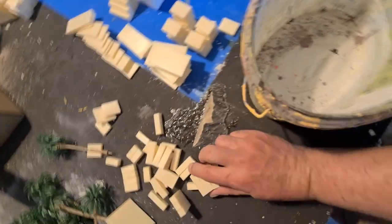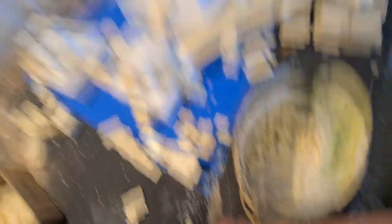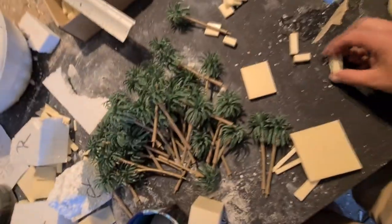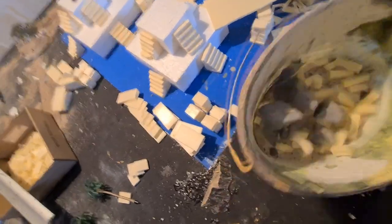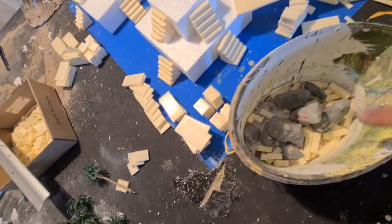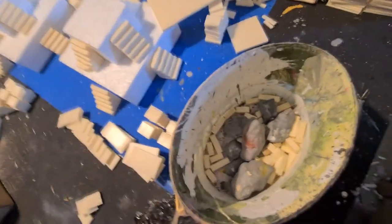Okay, so it's bucket texturing time. Maybe you have seen it already. I just throw those in. I'm waiting for some beige tones to arrive, so I throw all of them in here, and some stones. The stones are all gray now because I used them with gray color. They even got old XPS sticking here. So this would be the bucket texturing. But also, let's put some color in there already, because we do stuff fast.